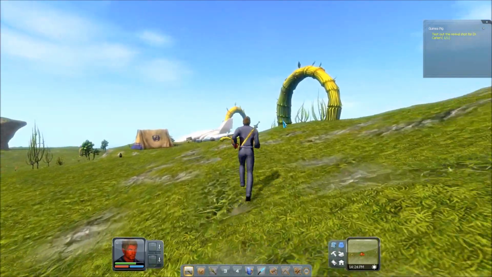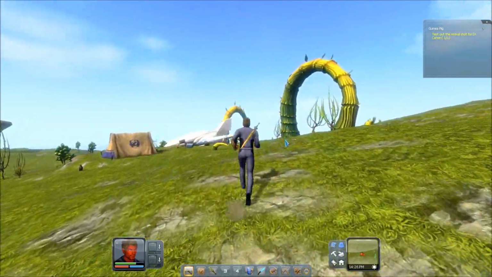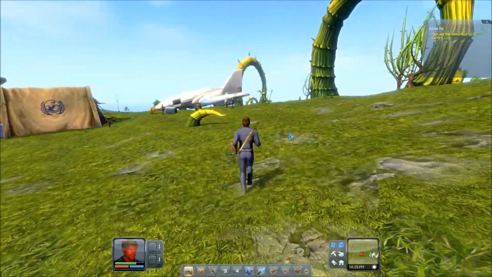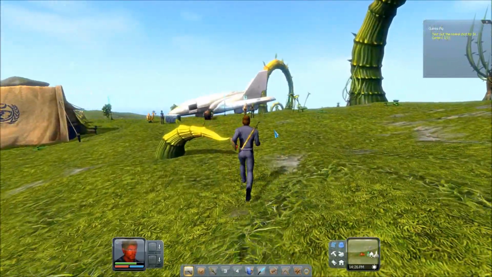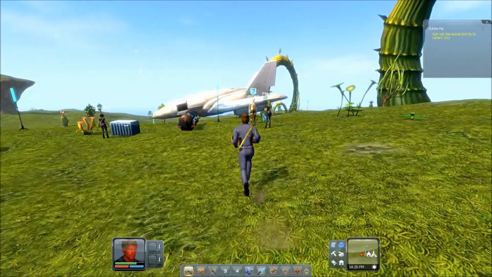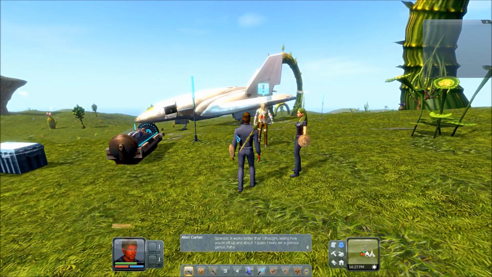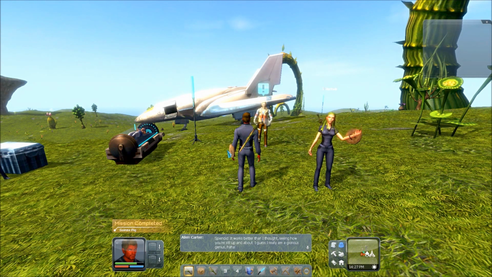So here's the campsite. We're almost back to Dr. Alan Carter. Let him know his dang revival shot worked. Hey Carter, look at my scars, buddy. Can you tell I died?